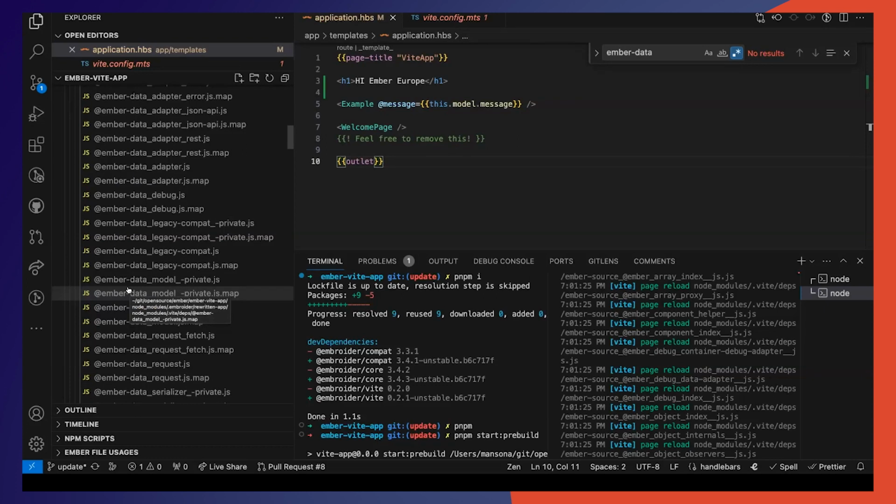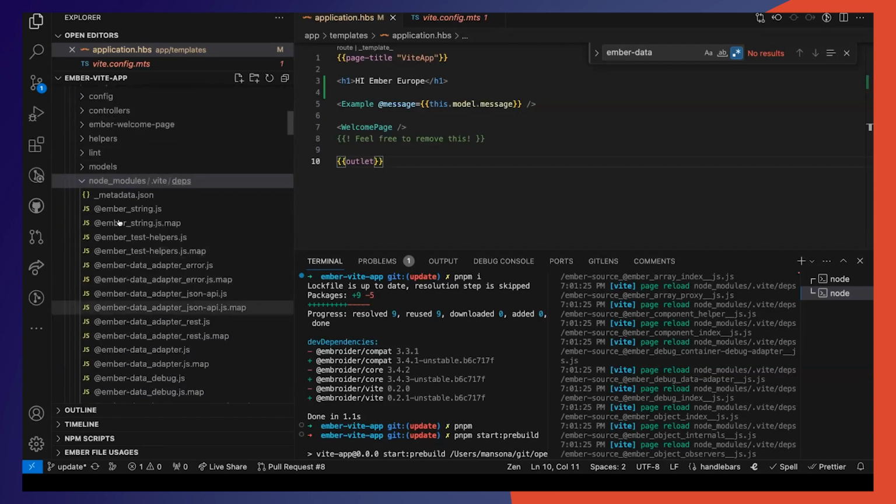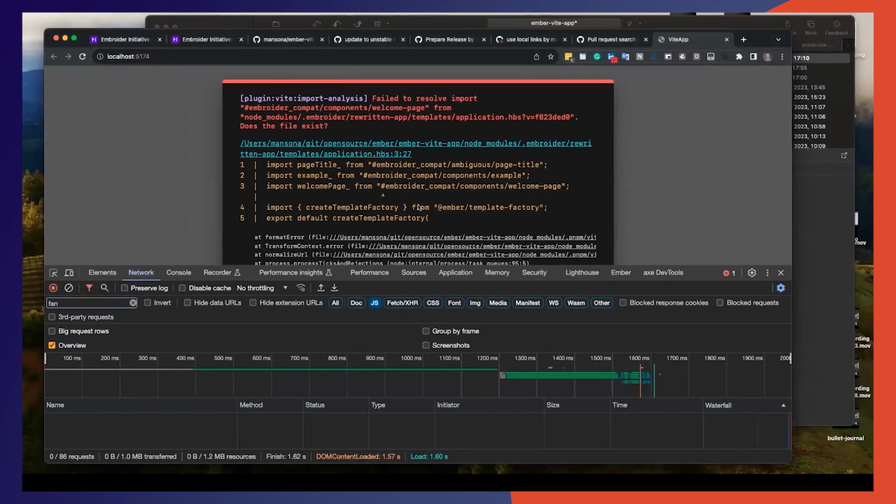And when you try and load the app, it doesn't do everything through the browser. It uses these pre-bundled deps as much as possible. So essentially what we've got here is it's doing more work, but it's not doing enough work. So it's not quite there to actually cross the line, to actually get this to a point where people would reasonably expect it to work for their app. So how do we do that?